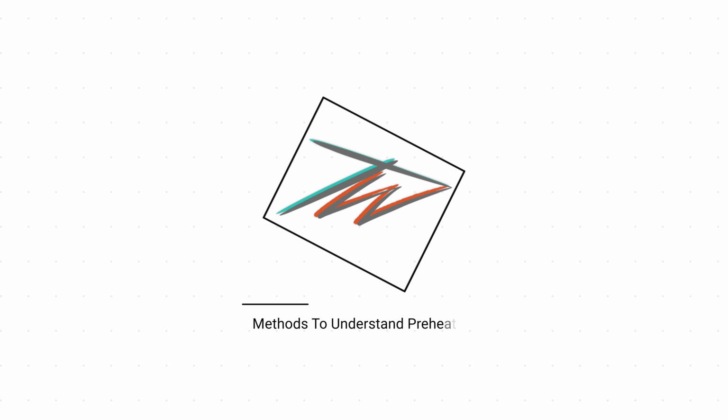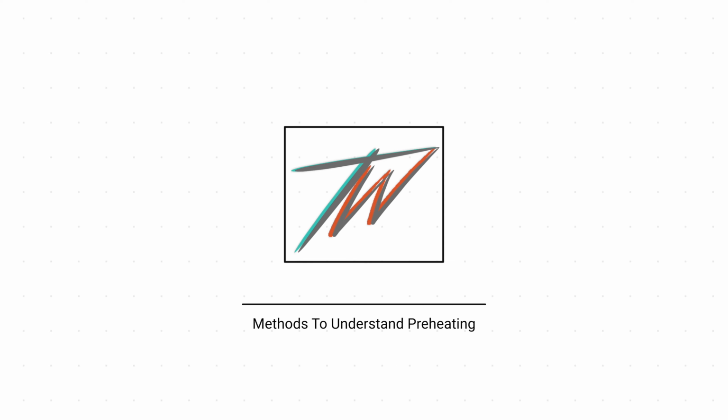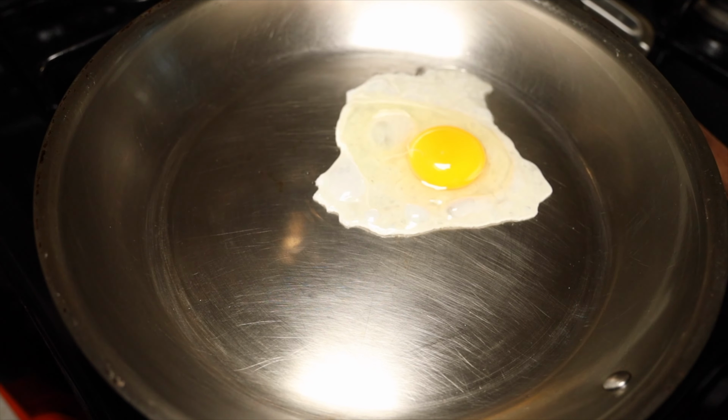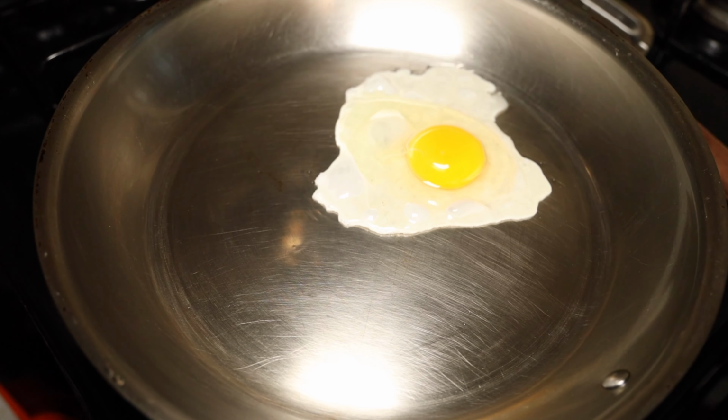So what are the visual ways of learning properly how to preheat your pan? There's a couple, but I'm going to focus on the ones that worked for me, especially when I started off cooking as a new cook. And these are the same methods that I've recommended to family and friends, and they had great results. They used these methods initially, and then once they got to know the pan that they're using, they were good, they were golden, and they were able to take off. So here's the methods that I recommend.